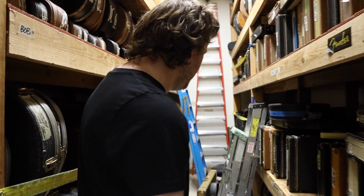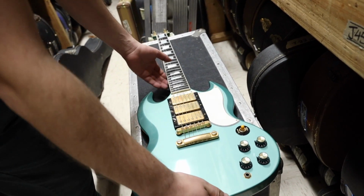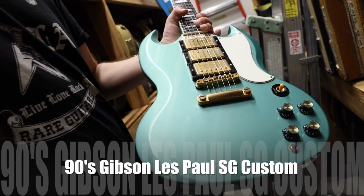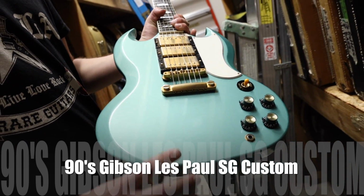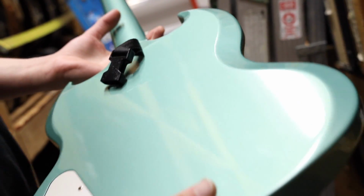We're going to make it quick. So this, like I said, we have a case for all these guitars, but a little rush this week. This is a Gibson SG Custom from the 90s. Probably a custom shop, and it's either Inverness Green or a Pelham Blue. It's kind of like a mix between that.